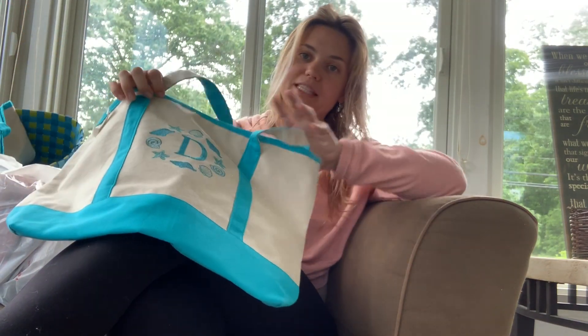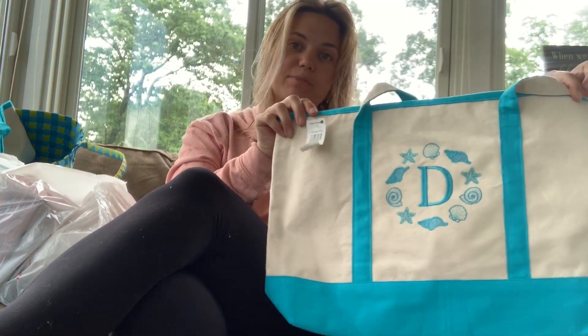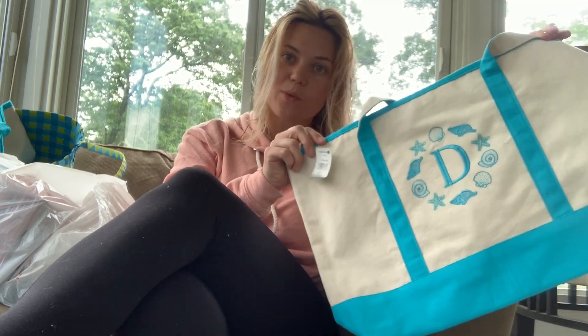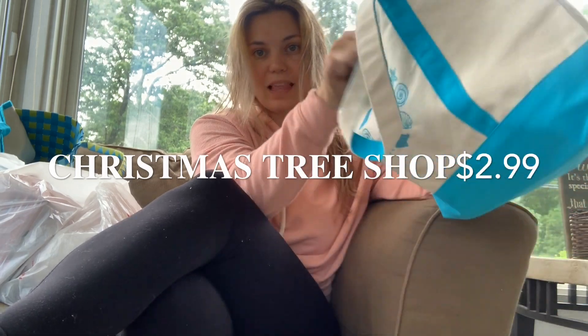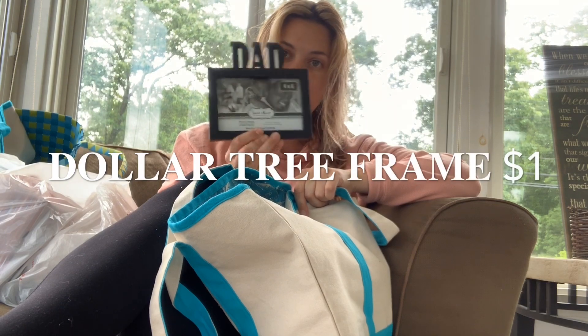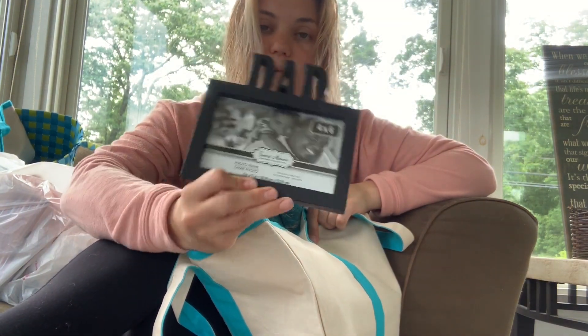The first thing I bought was this cute little bag with my husband's letter D for David. I bought this at the Christmas Tree Shop — summer is coming and we are always on the go with six kids so we always need these kind of bags. It was $4.99 but I found it for $2.99 on sale. It's really cute, I love the blue and it's really big — you could fit a lot of stuff in here. Inside there is a little dad frame and I'm gonna put a picture of the kids in there — that was from the Dollar Tree.